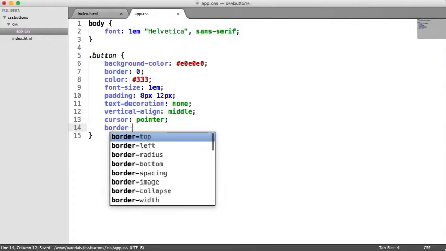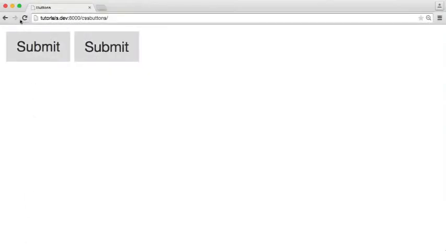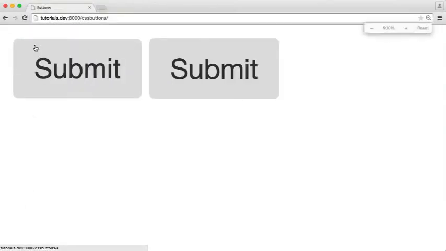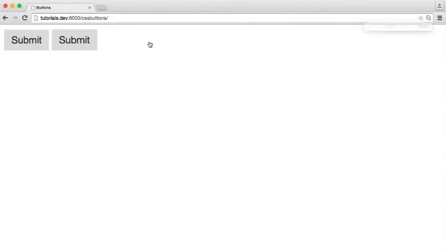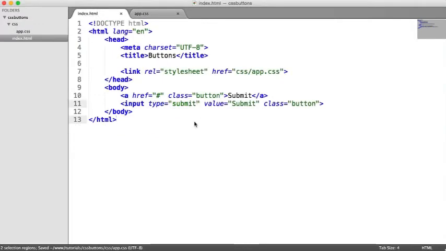So now I want to give these a border radius. That will just round out the borders of this, or the corners of this for us, so you can see that they're a little bit rounder now. And obviously from here you can just go ahead and update these just to work exactly as you want as your base styles. Now what we're now going to focus on is changing the color of the button.